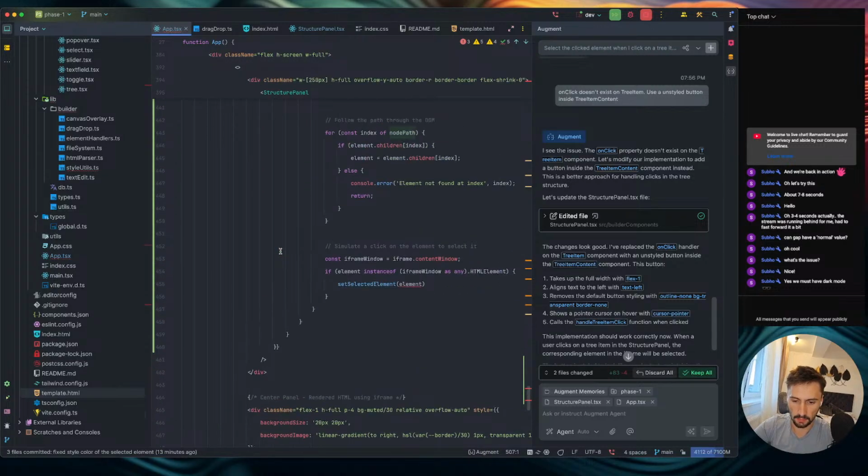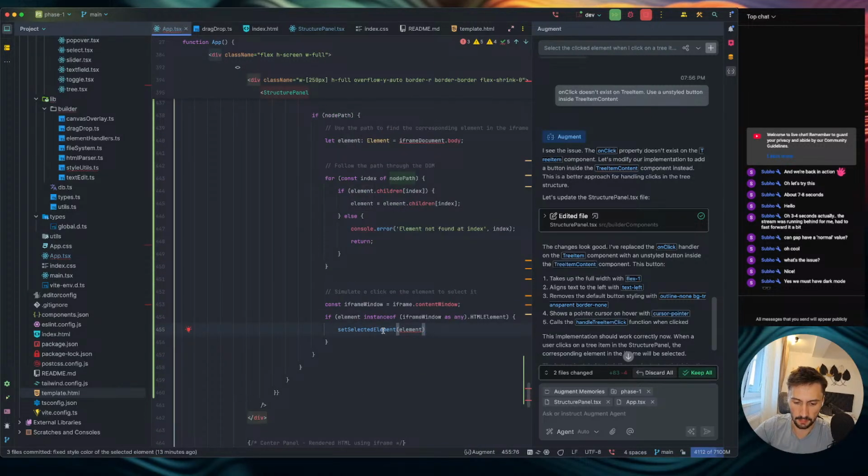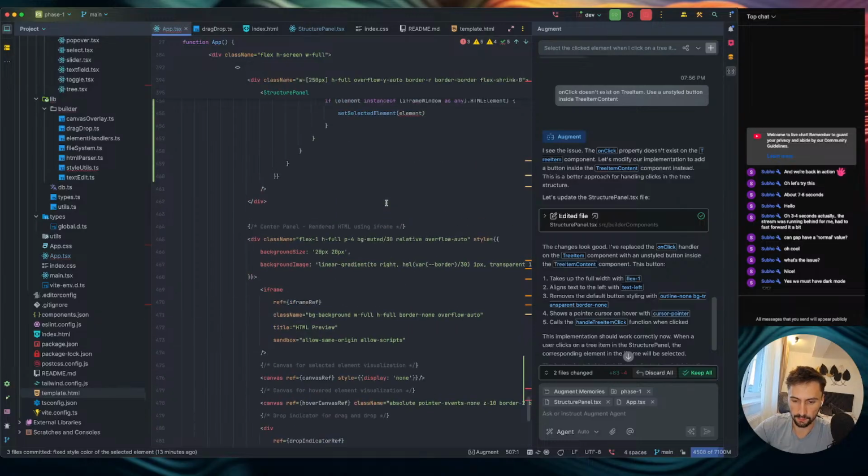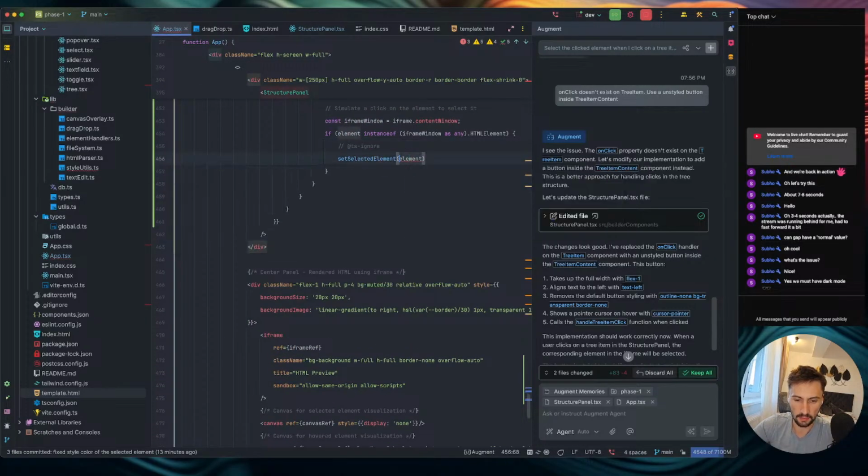Yeah, it doesn't like the TypeScript type of the state selected element. It's HTML element. It should have been the iframe HTML element, but I don't have access to it here, so I need to ignore the error here. Ignore.